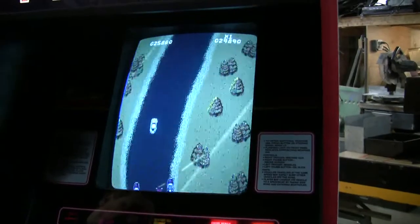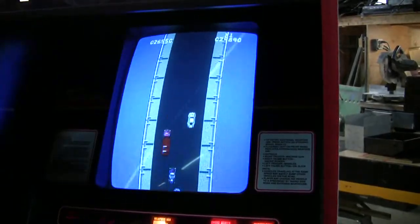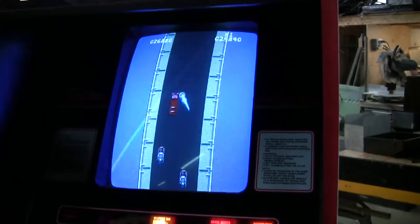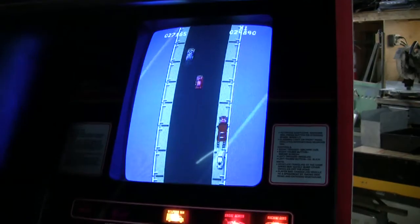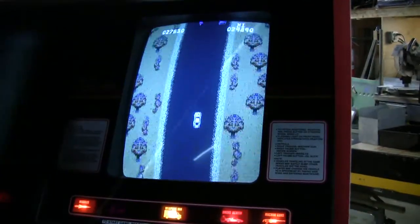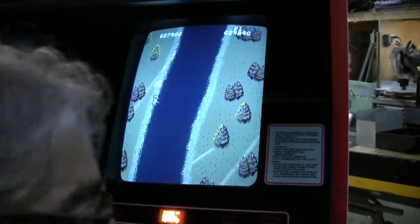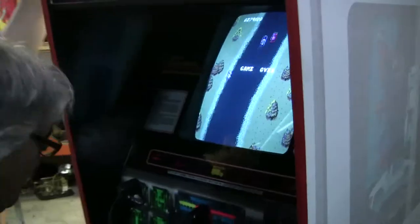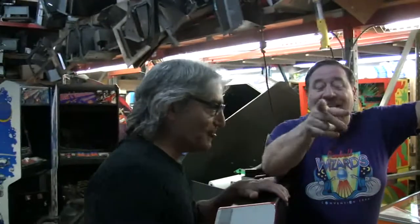You said you weren't that good at this. I'm not — I'm just... well, you've got 26,000. The highest is 29. Here we go — the left hand, a weapons man. You've got to get on here. Now he's got the missiles. He gave it all back. I did good. This man did a good job. Vince, you'll do the next cockpit game? Yes, sir — he's going to be back.